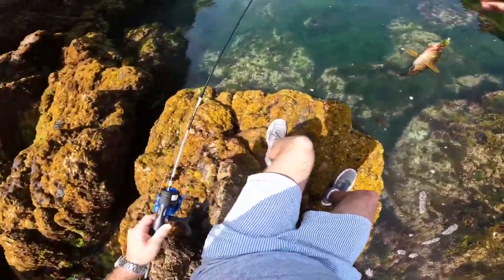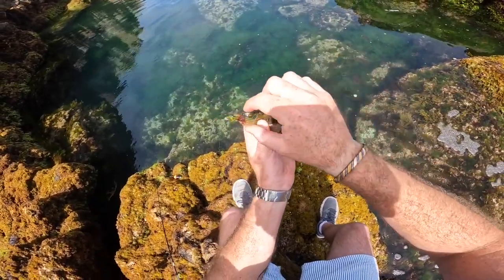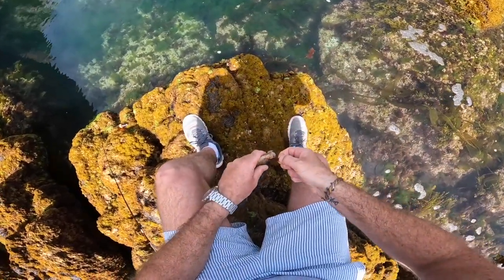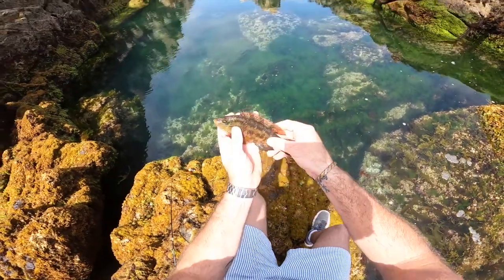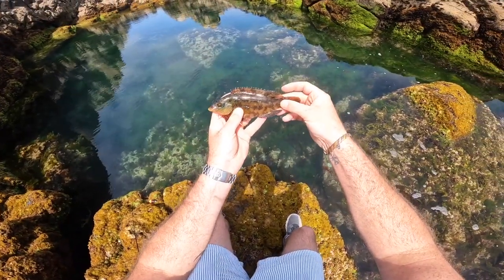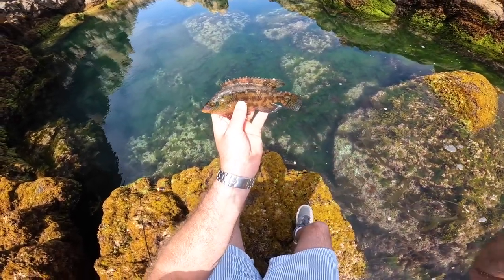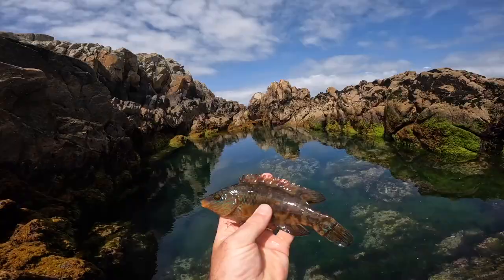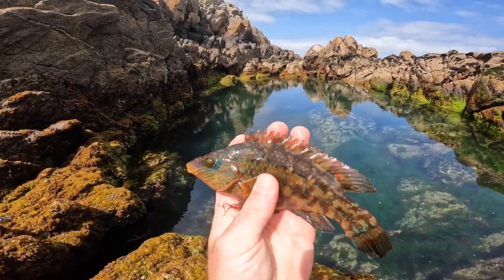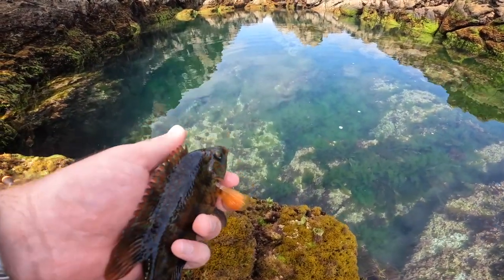He's definitely not the giant that we were looking for. But he has some crazy colors on him. Take a look at that. Wow, you got that one real good. Let's get you off the hook. All right, he's off. Take a look at those colors. Absolutely beautiful. All this blue. I've never seen that. All that light blue on the bottom of his fin there. Also this fin over here, full of blue. Absolutely beautiful. All right, buddy. All right, be free.